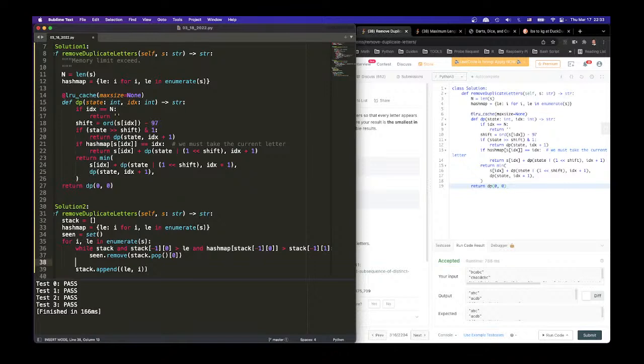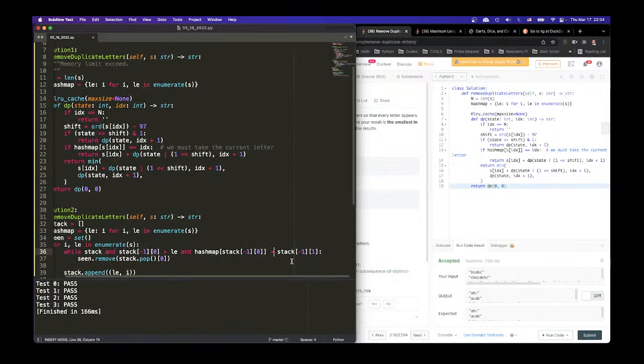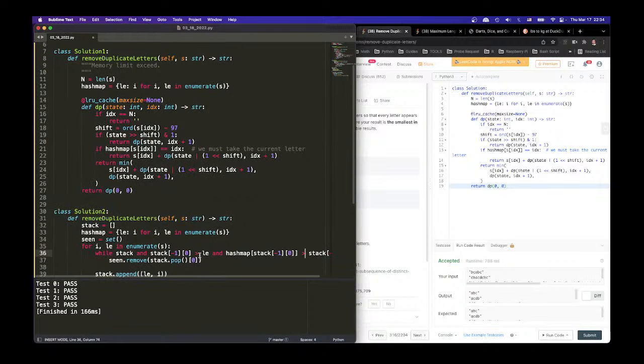It's going to be larger than or equal to, and I'll add myself.